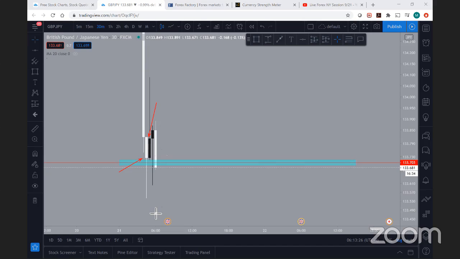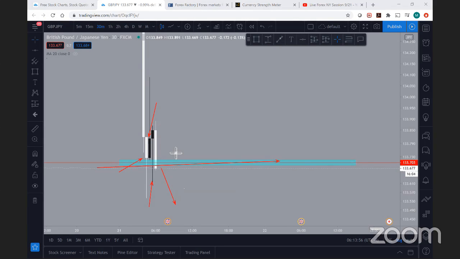This last candle here broke the low. But even though it broke the low, it came all the way back up and closed bullish. So anywhere in this vicinity would be my support. So all I'm looking for now is for price to either close below this area to continue down.